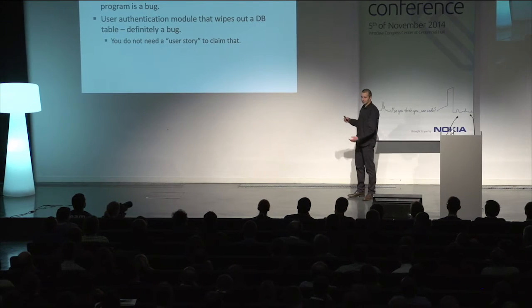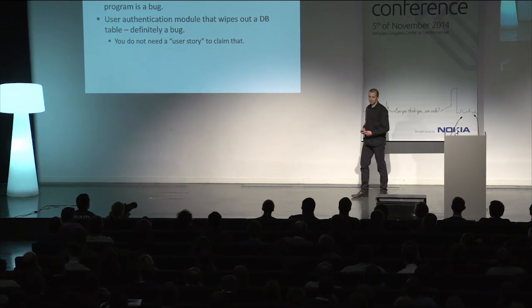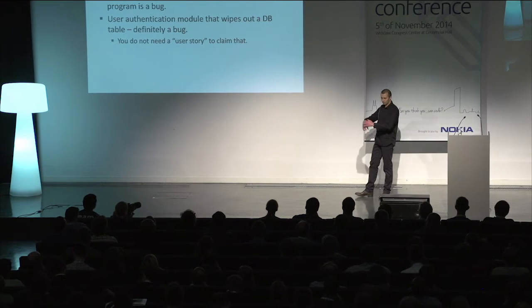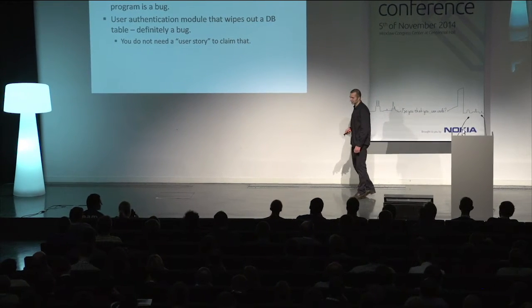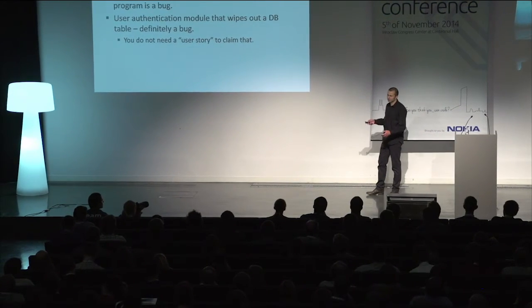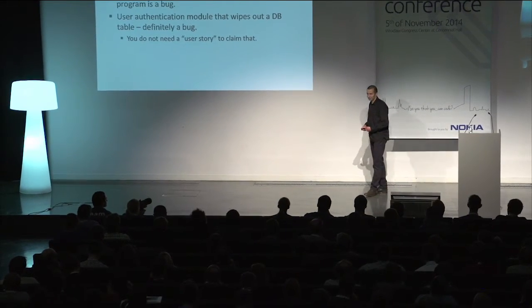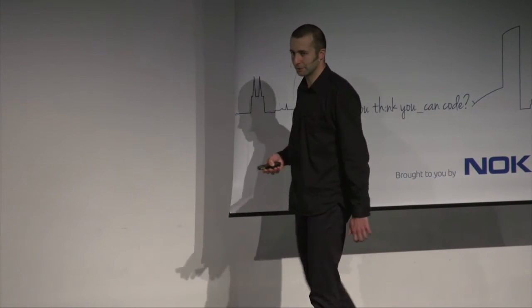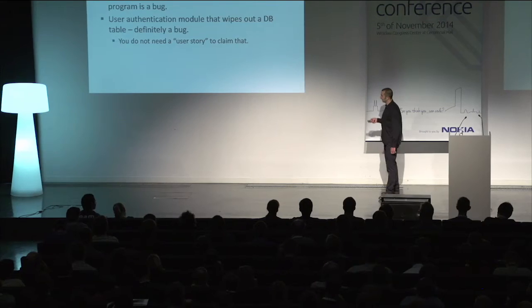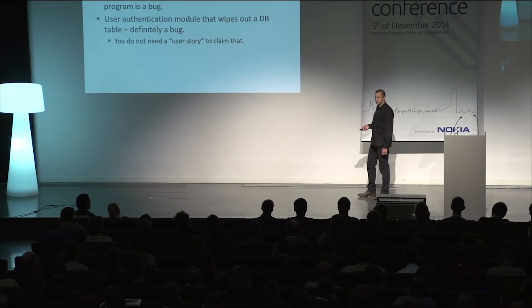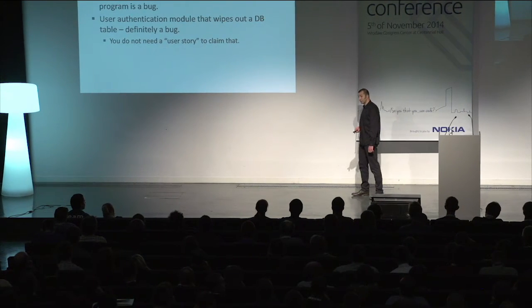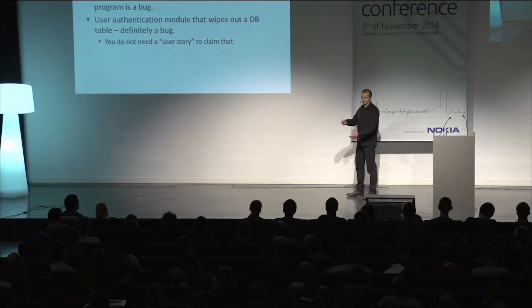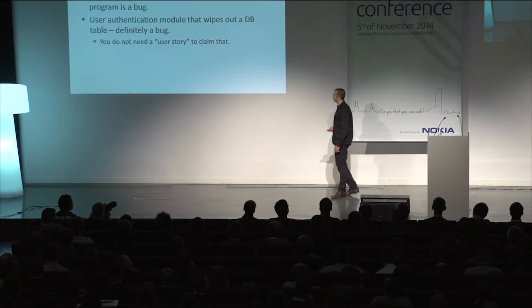And when you look from the outside of the application, when it's supposed to authenticate users, and what it does instead is wiping out the data from the database, you cannot deny it's a bug. And you cannot even say, you don't want an SQL injection, just write a user story for it to implement it. It doesn't work this way. It's your implied responsibility, even if you don't know about it or forgot about it. And you have to do it, even if nobody requests it of you, or if nobody gives you credit for it.